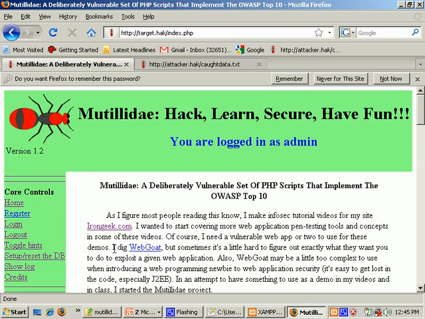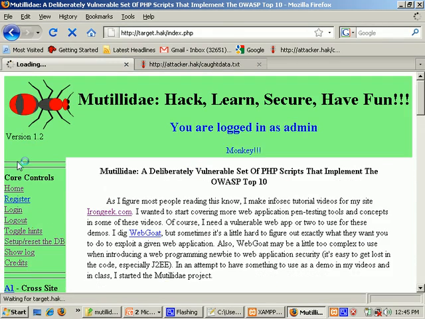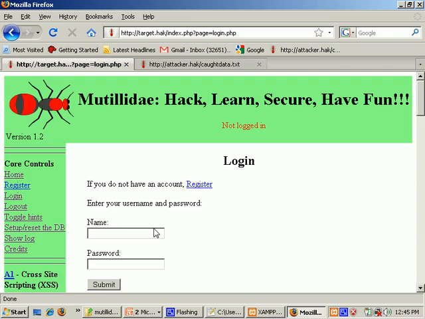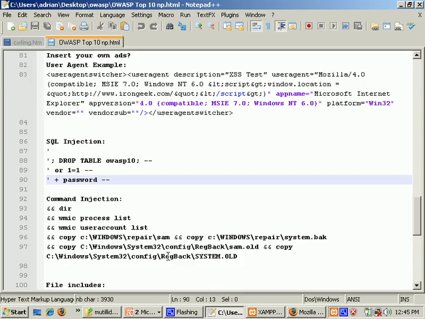But let's say I actually wanted to log in as Adrian. Sometimes admin's just not what you want. So I'm going to log back out, and I'm going to log in with a different string. Let's say I want to log in as Adrian. Well, you saw that string before. Let me go ahead and submit it again. Since I have the actual SQL statement that's being used, I can look at it and ask, how can I modify this part so that it returns true with username equal to Adrian, but I don't want anybody else? So how do I make it not stop at the first record? Well, here's one answer.